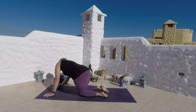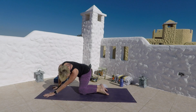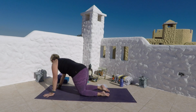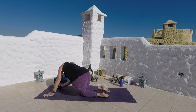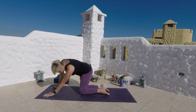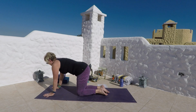Just get a couple lateral stretches in here. Go nice and slow, just flow with your breath. And if it feels good, almost feel as though you're pushing that hip against a wall. All right, as you come to center, again, look at the knees, maybe a little wider apart.